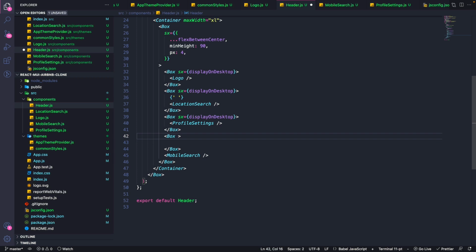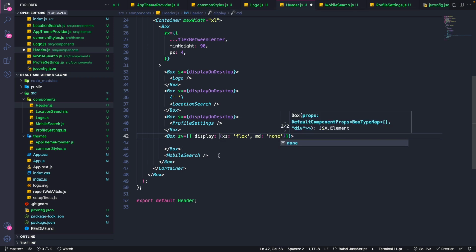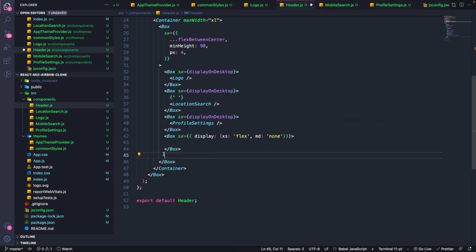This takes in an SX set to display, and I'm saying on XS, please have flex, and starting MD, let it be none, so that the mobile search is shown till MD, and from MD onwards this is hidden.